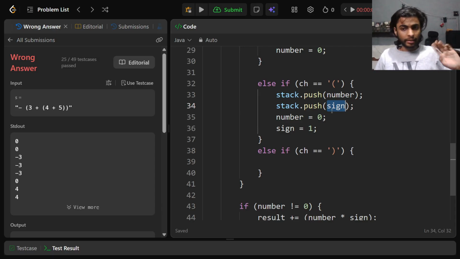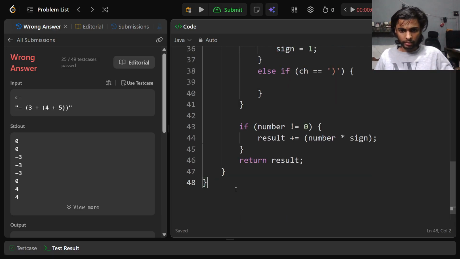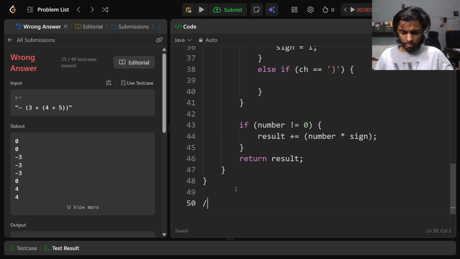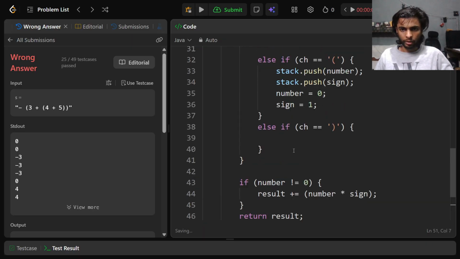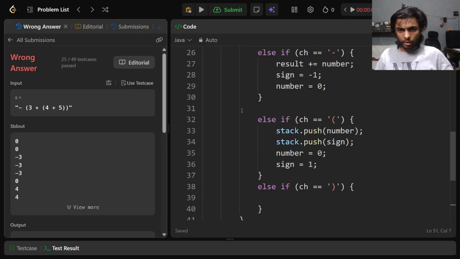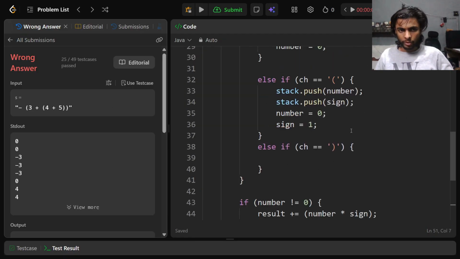Sign is -1, so my stack looks something like 0 and -1. Okay, and then there is 3, there is plus. It will all happen normally.